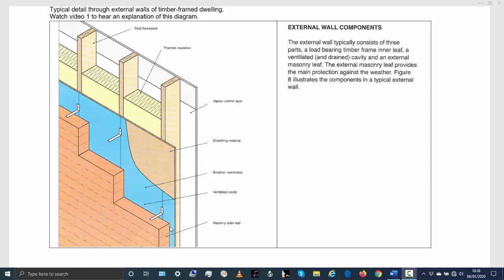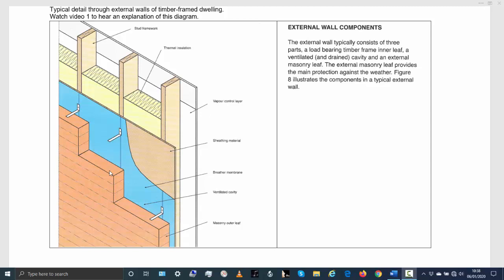Between the external leaf and this timber stud, you can see here a 50mm cavity. This 50mm cavity prevents any rainwater seeping through the building and going right the way through. It hits the cavity, and then it can't go any further because it has no medium to travel through, and then it falls to the bottom of the cavity and should go back out. So the cavity helps the building to stay dry.